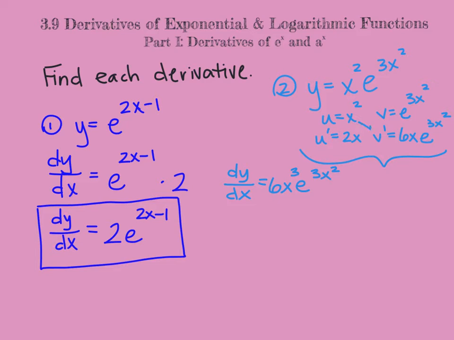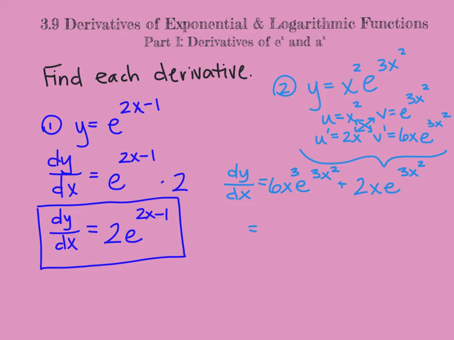We just multiplied these two together. Then we're going to multiply v times u prime together. So writing that out, we'll have 2x e to the 3x squared. Now I believe in one of the assignment problems I did ask you to factor. So we are going to be in the next chapter really focusing on working with the derivative and applying it. And so factoring is a big part of that.